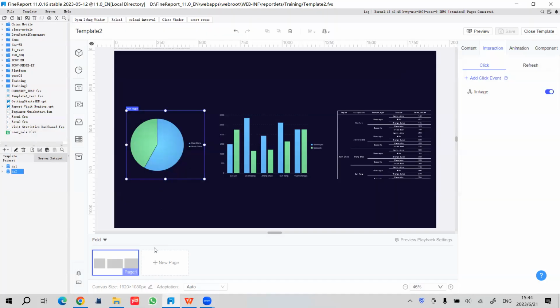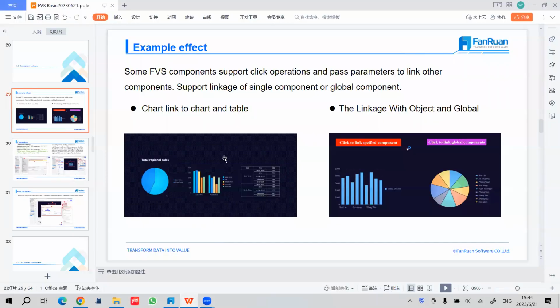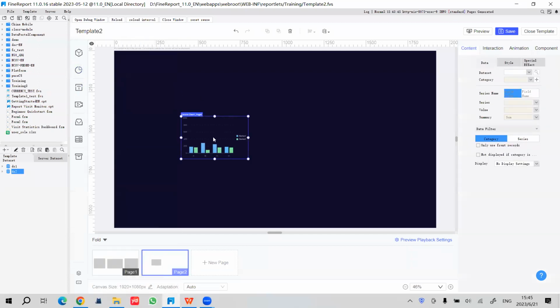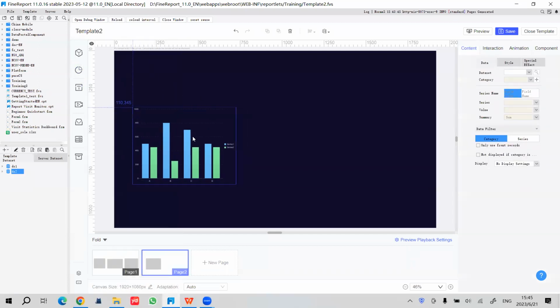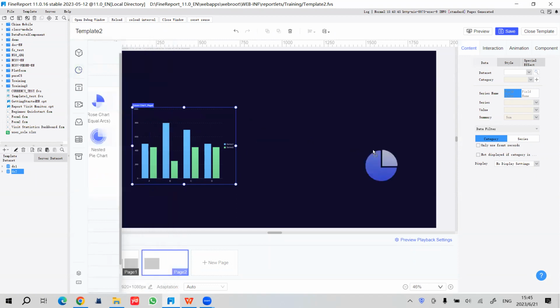Okay, we can add another page, and then we add two components, the column and the pie, in the canvas. Okay, the column and the pie.